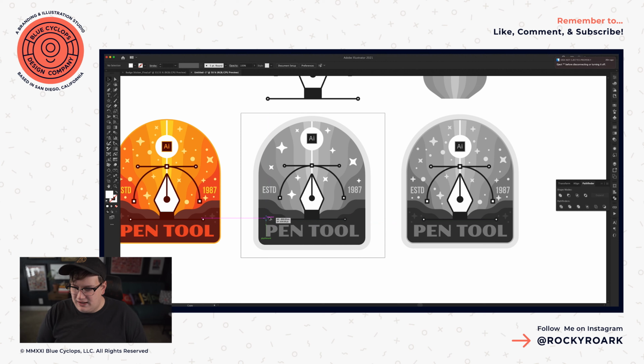And you'll notice that the only part of this that's not symmetrical is actually these background elements. So we're going to take the ellipses. And we're just going to start putting those in here.